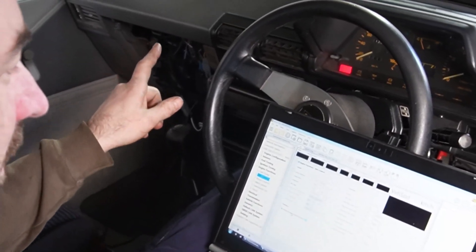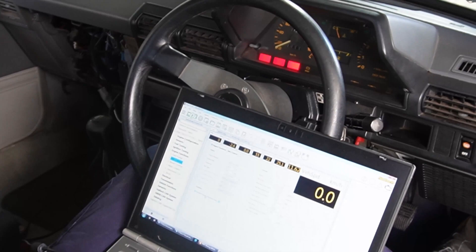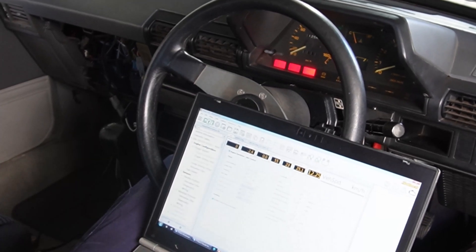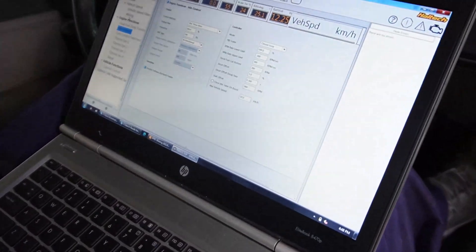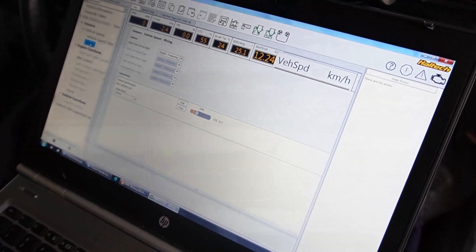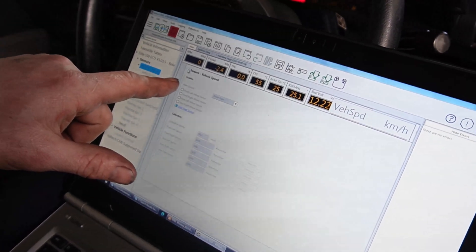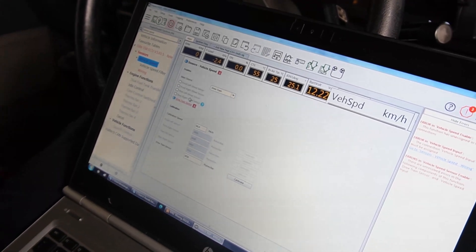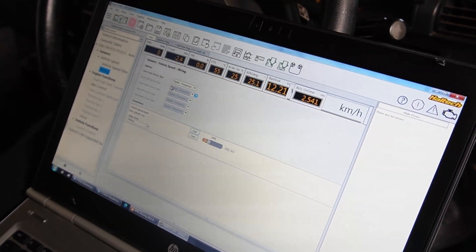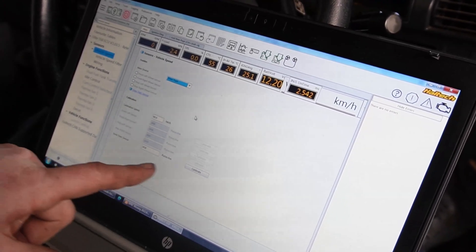Once we've hooked up to our Haltech — I'm using the Haltech NSP for mine — we just turn the car on. The easiest way with NSP is to go in and type in vehicle speed, which will bring it up. Go to wiring, and I'm using DPI 1 so I've enabled it there. Then go up to vehicle speed — the first thing you've got to do is enable it, as usually it's blanked out. That'll bring up all the red configuration fields. Then we select DPI 1, we're frequency-based, and then we're into vehicle speed.